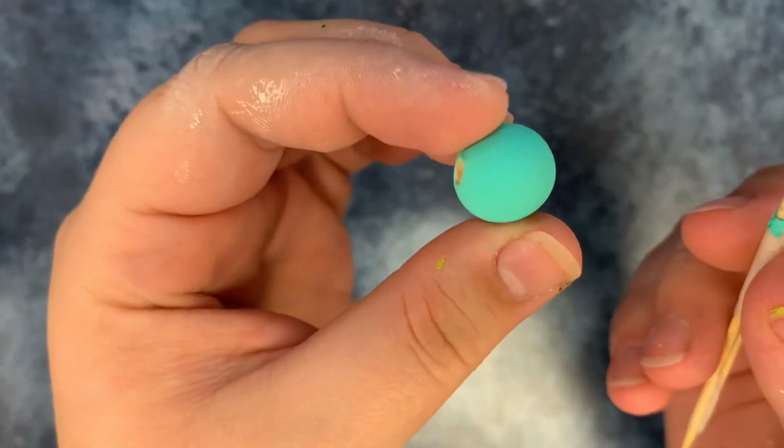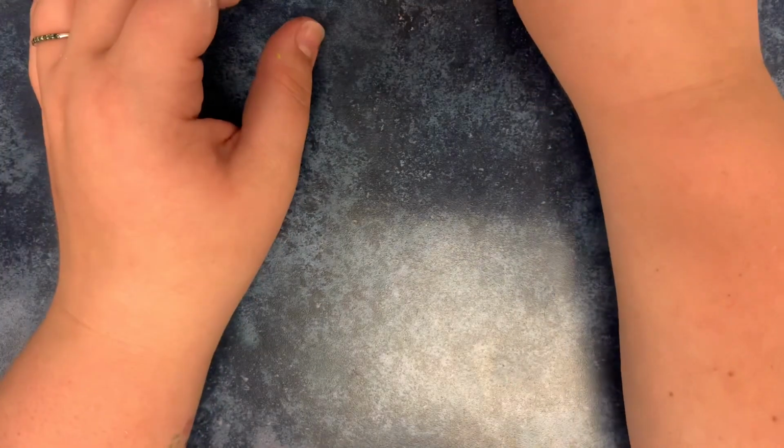And if you can't seem to get it to come off, twist in different directions, not just in one direction, and it should come off.